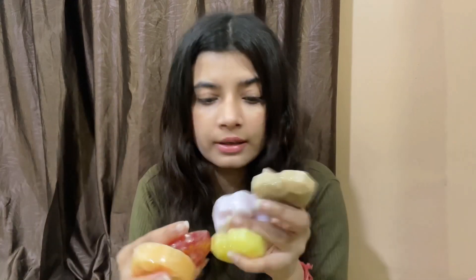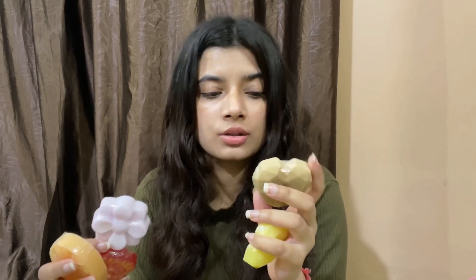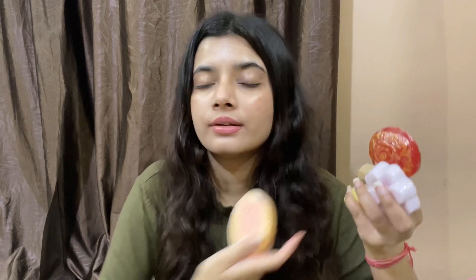They come in a lot of different variants — I have Masochandan, Perfumed Raspberry, Lavender Goat, Turmeric, and Chandan Bentonite Clay soap, plus two or three more in my washroom. These soaps are so hydrating, don't dry out the skin, and smell divine. The fragrance lingers all day long — it doesn't wash off quickly. I highly recommend this, especially since it's very affordable.